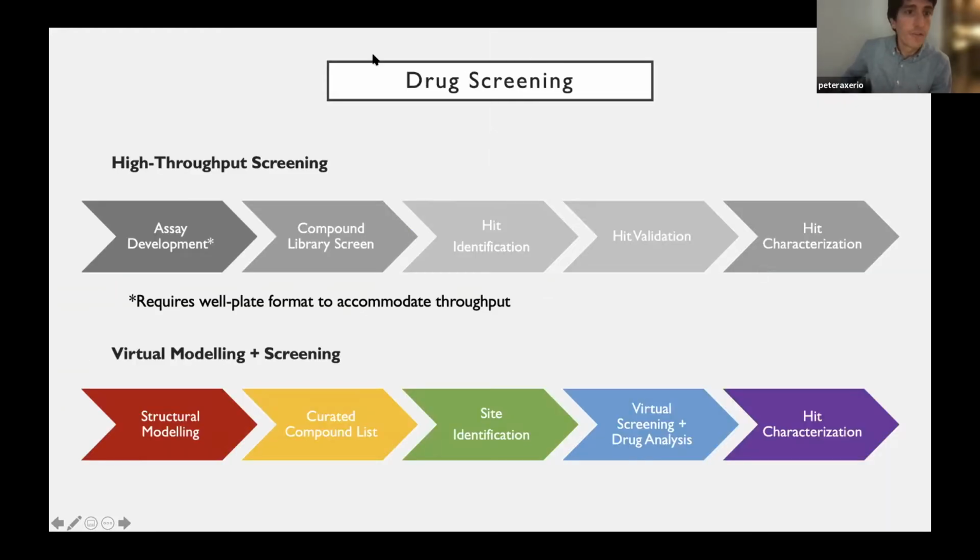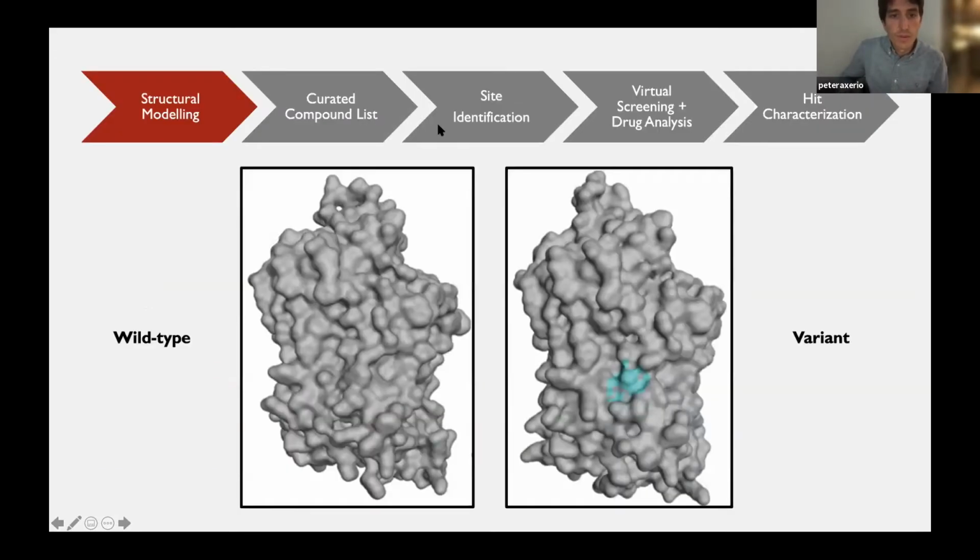Okay, so the first stage is mainly structural modeling. Then we can create a 3D model of this protein, and we try to use it to identify sites on there that can be targeted. This could be even the binding site, the creatine binding site itself, or other sites around the mutation site.